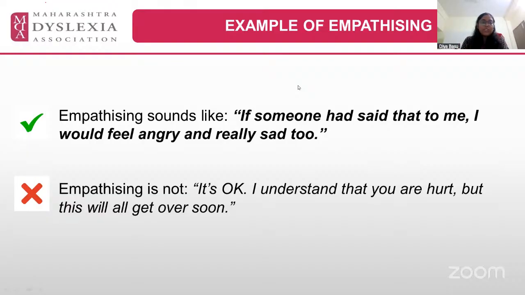You are not going through the situation, so things are good for you. You are feeling very positive, and from your positivity, you are saying that things will get better. Don't worry. That's your positivity. But the other person is not in that space. They're in a different space. They are not able to connect with your positivity at that time. They are in a dark space. So there you have to acknowledge the feeling and say that if something like this had happened to me, I would also have gone through the same thing.